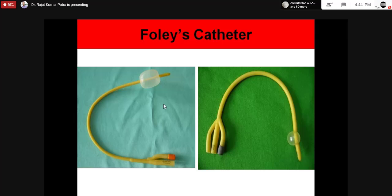So there are two usages. At one end there is two-way. One is closed and the other one is open. So the open one is used for what? For the urobag, and that cap side is used for inflating the bulb, right?